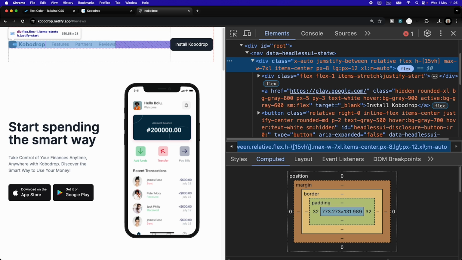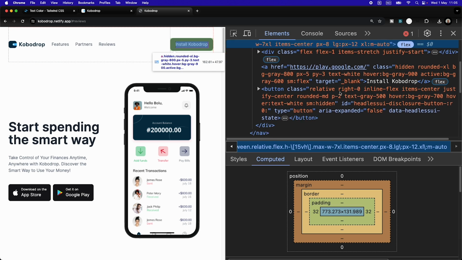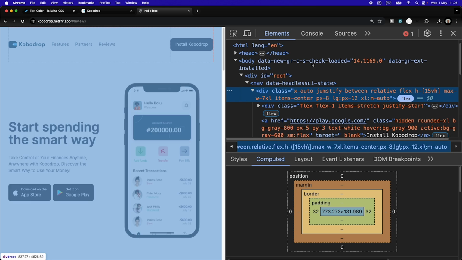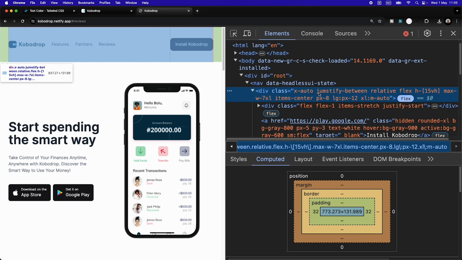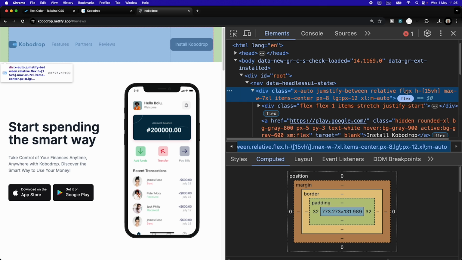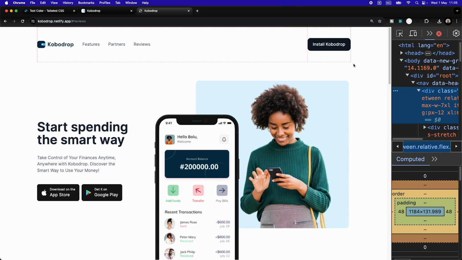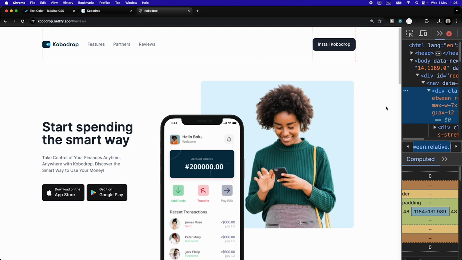As we can see in the HTML, we have a lot of Tailwind utility classes, and that's how we are creating all of the layout. We see, for example, we are justifying between, so creating this space, we are giving it a flex, we're giving the whole element a height of 15 view height. That's this blue height here. We're giving it a max width. If I go further than that, we see that it cuts off here, and so does the rest of our design. It doesn't get wider than this.